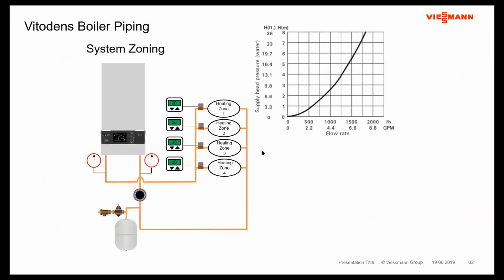The other side of it is how the boilers react, and this is more about low mass versus high mass versus heat exchanger design. But what about directly coupling low mass boilers to zones? This is where the problem really starts to engage. As the boiler is firing up, and zone valves are opening, when we size this pump, we sized it for all of these zones to be open. So now we have 4 zones open. We're at design flow rate right now. So the boiler has the design flow rate going through it, the design flow rate going through the system, and design pressure drop. And now you start shutting zones off.